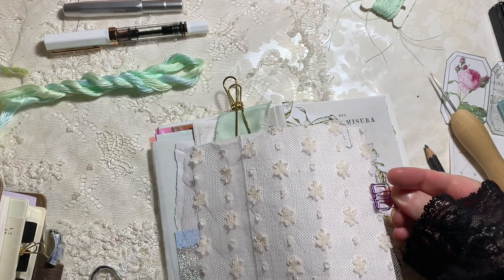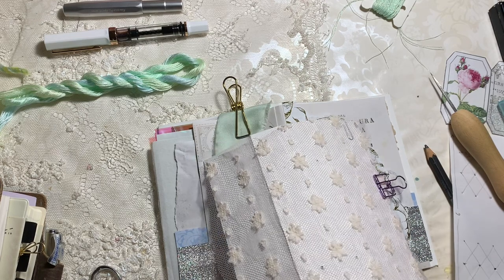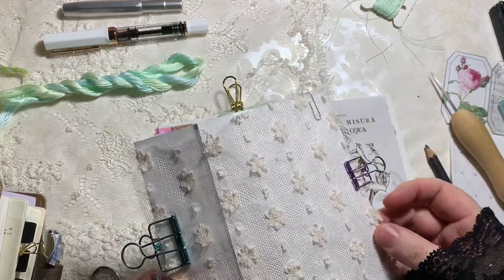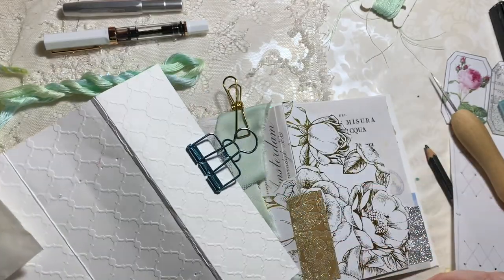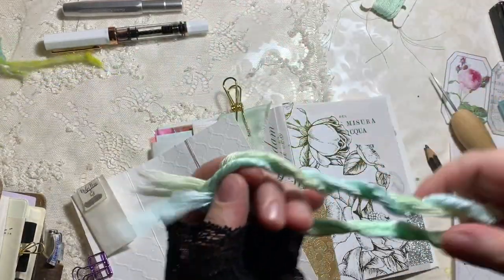I found this piece of lace. I didn't want to use it somewhere where it would disappear, but then I thought it'd look nice for the tutorial, so I was okay with it. But you want some piece of fabric at the back, which will help strengthen it.